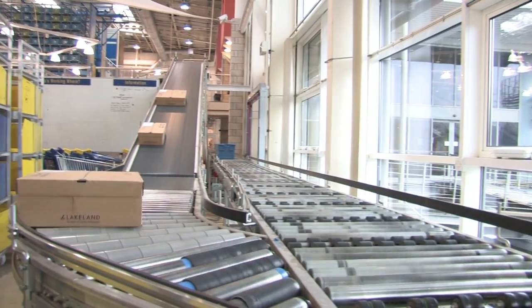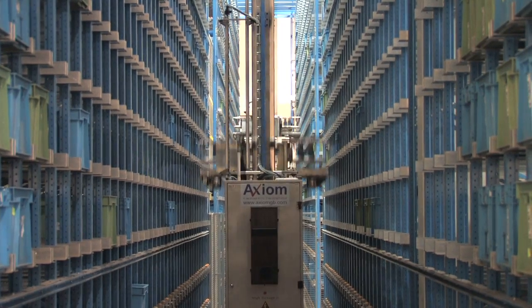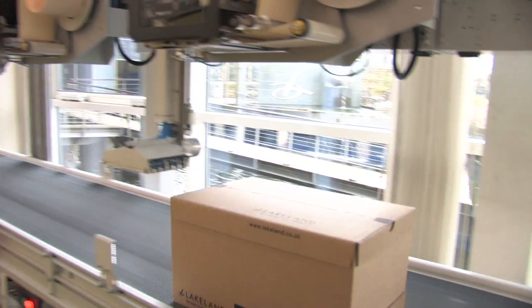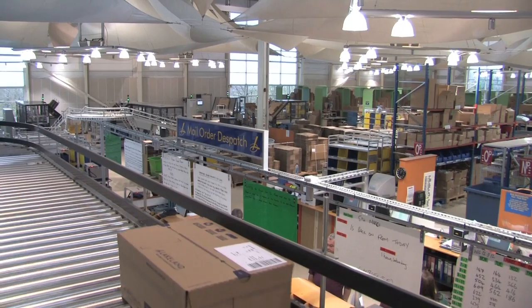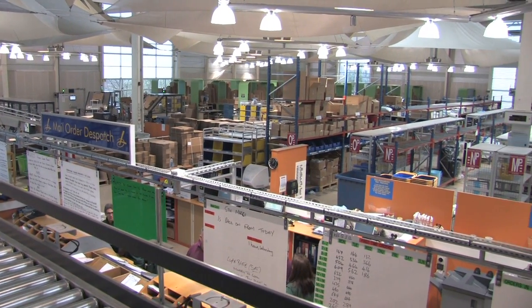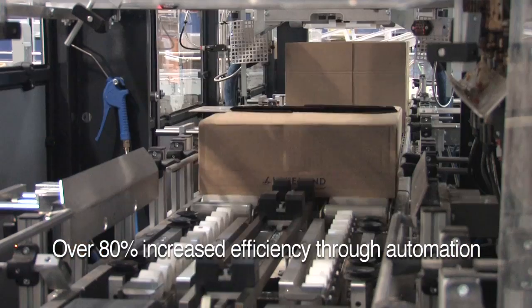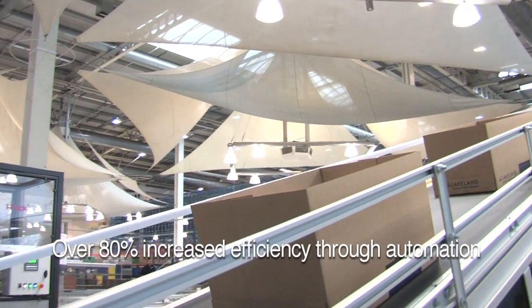The system associates the customer specific to that licence plate and produces the correct name and address, which is obviously important for that parcel. The new process has undoubtedly improved the productivity of the packing operation for Lakeland. Approximately 75% of our orders go through the new automated route, and those orders can be processed at a rate of 44 orders per hour, compared to the remaining 25% still packed manually at approximately 24 orders per hour. So you've got an automated route doing 44 an hour compared to a manual route of 24 an hour — massively faster.